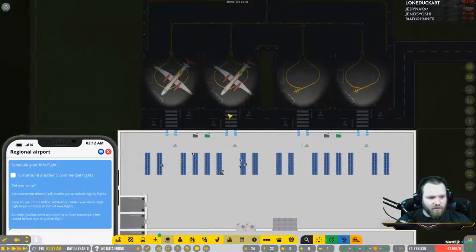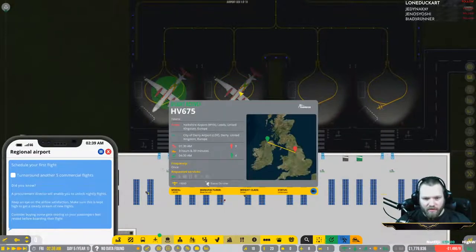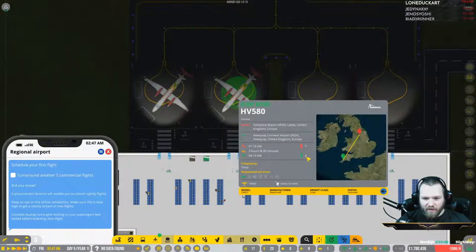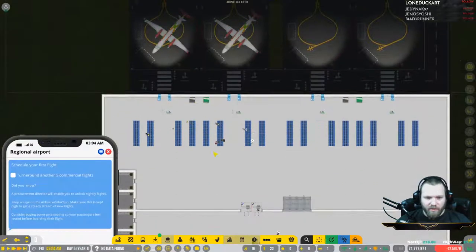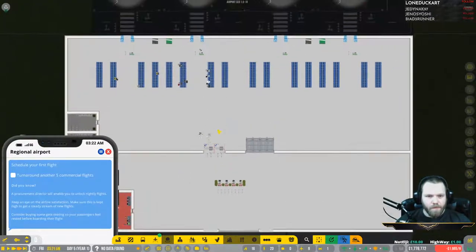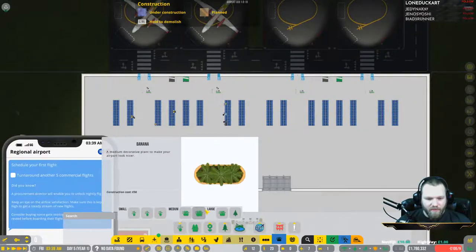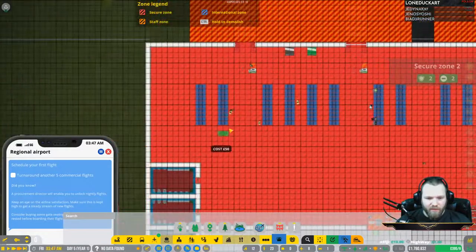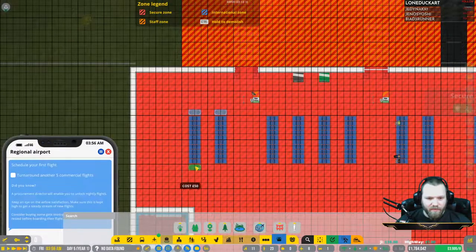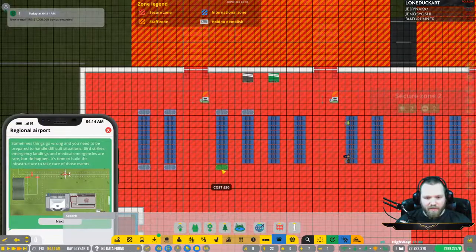Have I seriously not done 5 commercial flights yet? This one goes off at 4:10. This one at 4:30. See, we have more people coming into the airport than going out of it at the moment. At least they're on time. Probably do with making them look a bit nicer as well. I don't know if that makes any difference to how they view my airport, but there you go. Damn it, not that one. But we'll put some plants down and stuff.